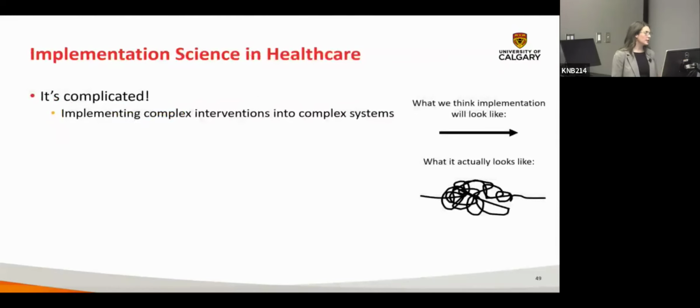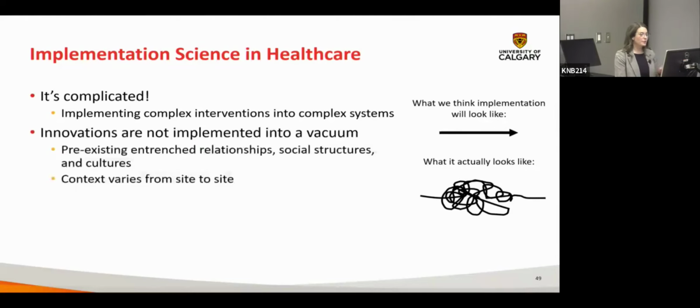So in terms of implementation science in healthcare, from the very little bit I've done so far since I started in September on the Health System Impact Fellowship, it's really complicated, in short. So implementation is complex if you're trying to implement complex interventions into a complex system. So often when we come up with implementation plans, they can be quite simple and linear, but implementation itself is rarely that way. And it's normally quite a convoluted mess. So implementation is quite complicated, and adapting the implementation strategies will require adaptation.